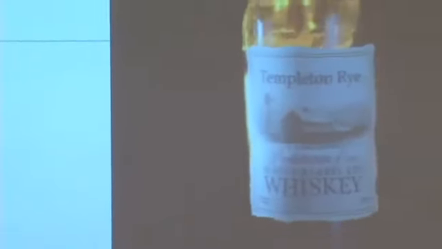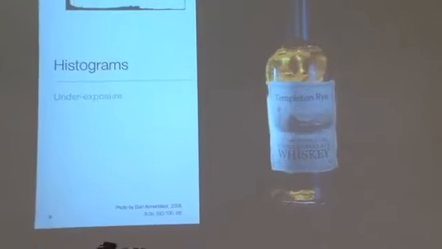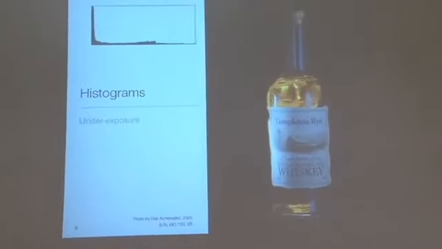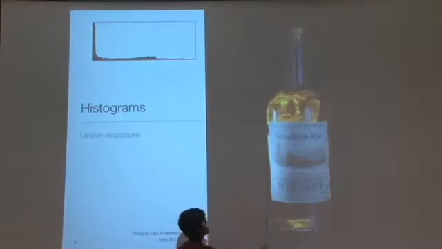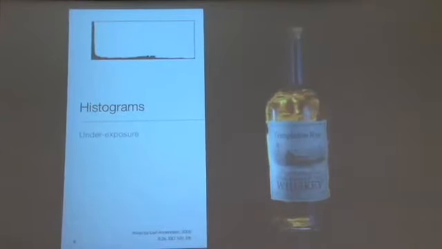And so this can be confusing, particularly when you are intentionally forcing an underexposure or an overexposure, as in this case. In this case, the majority of the pixels are black or very, very close to it. And even though there is a considerable portion of the image that is properly exposed, the histogram is going to sort of fake you out.